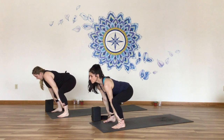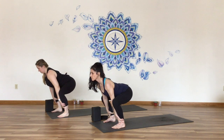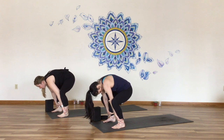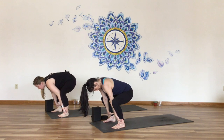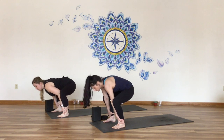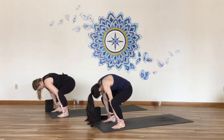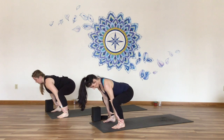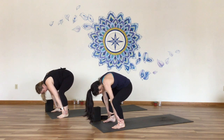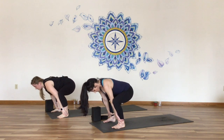Find the shins, arch the back, lift your chest. Now keep the knees bent as you exhale, round your spine, protract your shoulders, pull the belly up and in. Inhale, arch your back, cow pose. Exhale, round your back, cat pose. Inhale, arch your back. Exhale, round. Two more, harder to do.